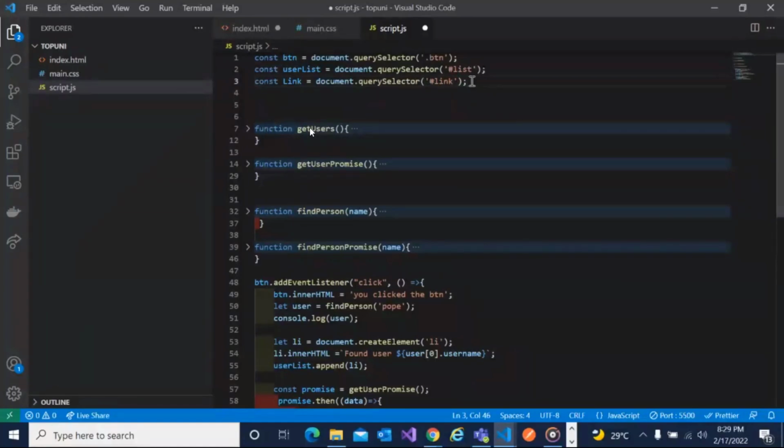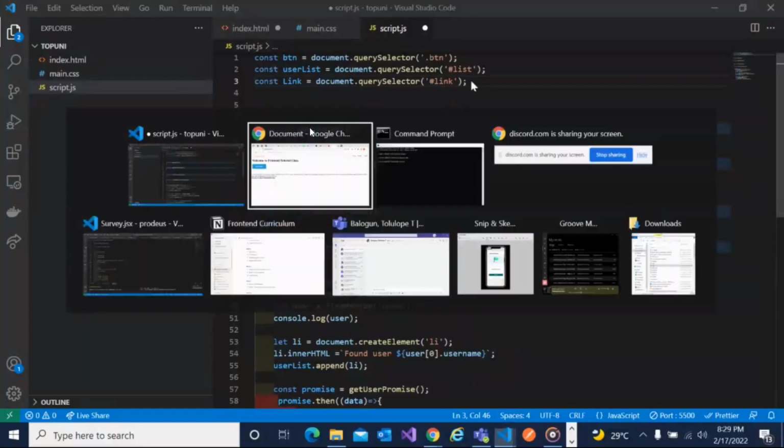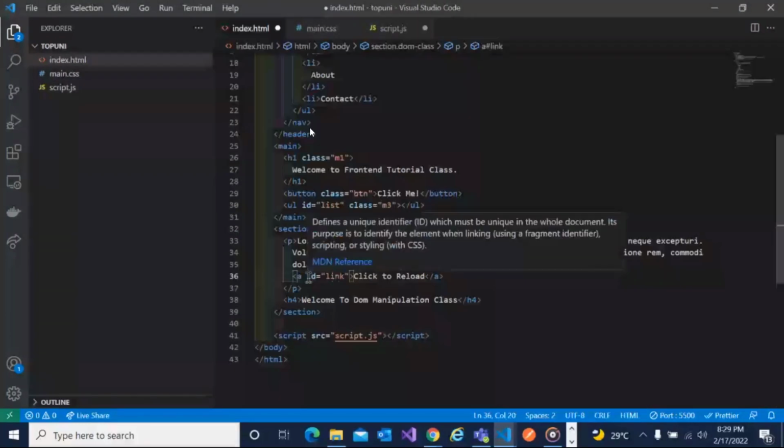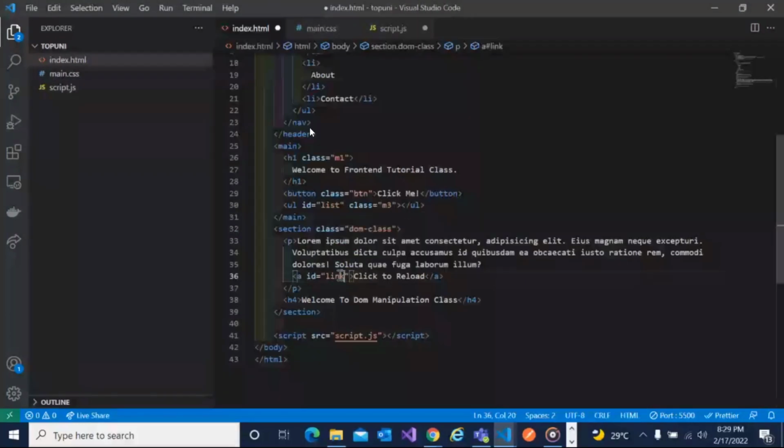So to grab this particular anchor tag, you can grab it using the ID selector, or you can also grab it using your class.